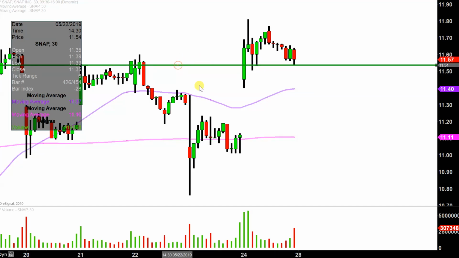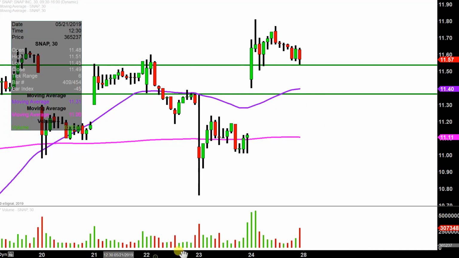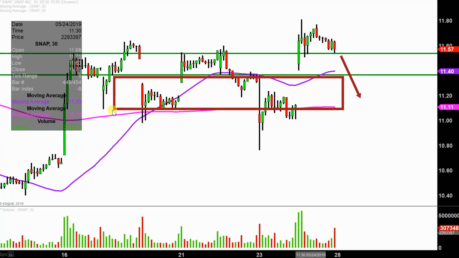In the event the price does not hold up above there, the next key level of support would be down there at, what is that? Right around $11.35. Now, if $11.35 cannot hold, that's a little bit more of a sketchy area. What do I mean by sketchy? Well, let me offer up a little bit more context. If the price were to go down there, so it comes down here and then breaks below it, at that point, from a very literal perspective, all of a sudden the price is right back inside of this range that it just broke out of. And going back to where the price was is not exactly a sign of true strength.